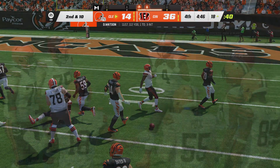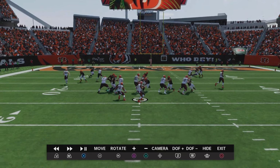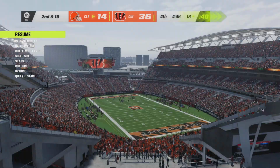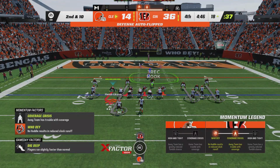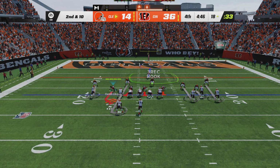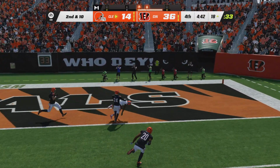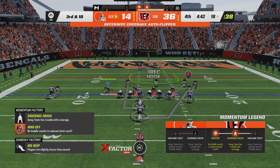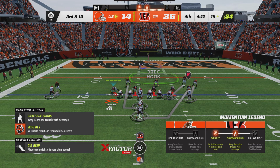Throwing there, but this pass is going to want. That incompletion is not a surprise with the way that this one has gone, and the frustration, the body language is evident everywhere. This team, they've really been put through the ringer in this one. Now a 2nd down throw for the end zone, but it's incomplete. This offense was on the move. Now 2 straight incompletions have them looking at 3rd and 10.